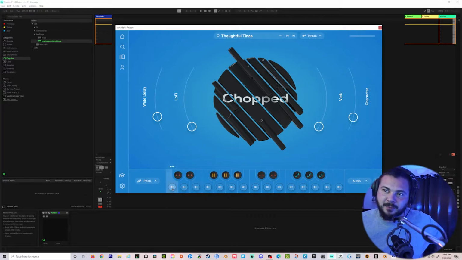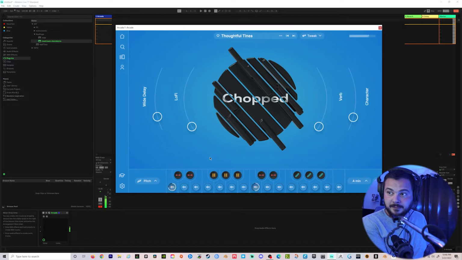Now you can sample the previews down here, or you can go to your keyboard and you can play it down there. Now, if you want to play different, if you want to play them together, you can.